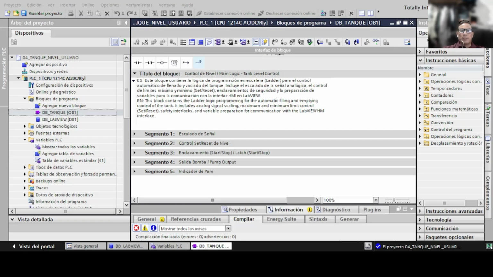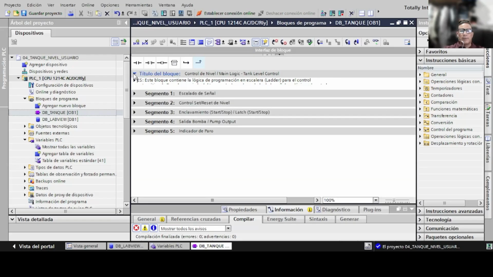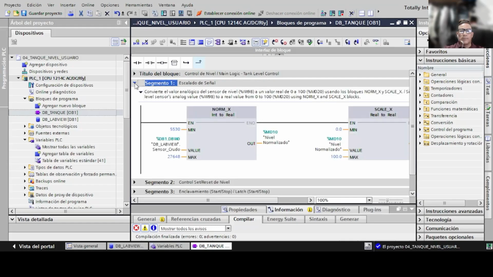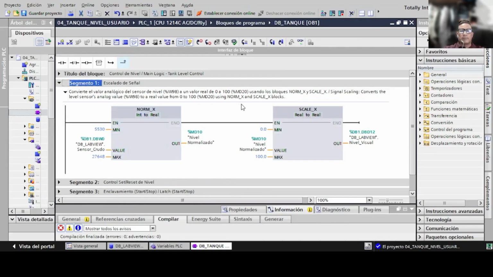Now, let's go to segment 1, signal scaling. Industrial sensors give a raw electrical value, not a percentage. We need to translate that raw number into something our LabVIEW tank can understand.